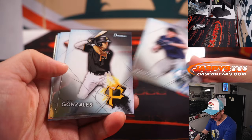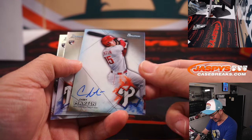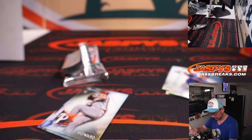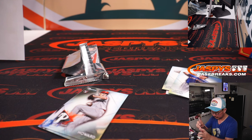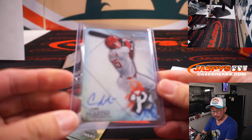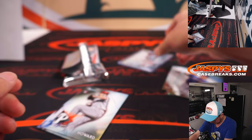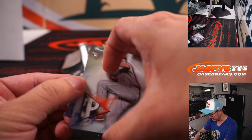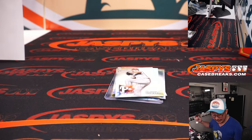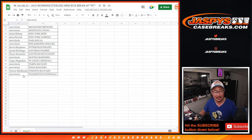Alright, we've got Emerson Hancock, Nick Gonzalez, Matthew Allen, and Casey Martin is your auto. That's for Steve and the Phillies. And we've got a rookie, Spencer Howard, and a Davey Garcia. There you go — got the autograph. Now the important part is who's going to get those mixer spots. Let's gather everybody's names again.